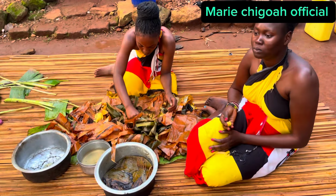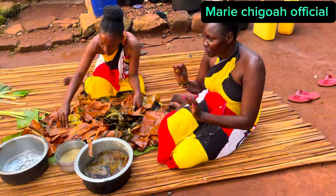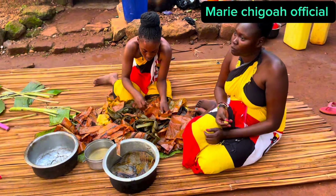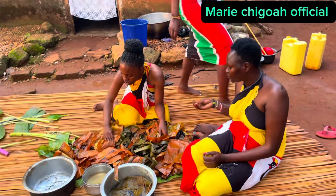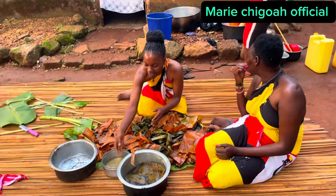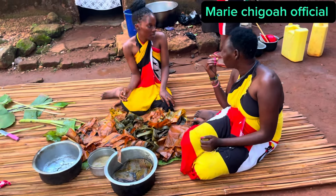So here I'm putting for African Nyako and Bosho. Fresh, direct from the garden. African Nyako, come and eat. Fresh from the garden, straight from Papua. He's bringing sauce so that you can enjoy. And me, I'm even eating it like this. Hey! I'm enjoying it. So that's all.